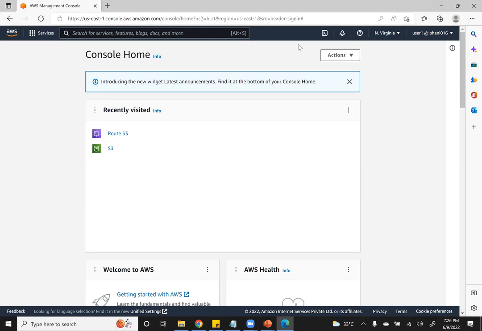IAM user. Right? That cannot be used for day-to-day activities. That is not used for day-to-day activities. Root user will be kept aside. I will create one account for you, so you have to use that account only. You don't know any other accounts. You don't know the password of any other accounts.